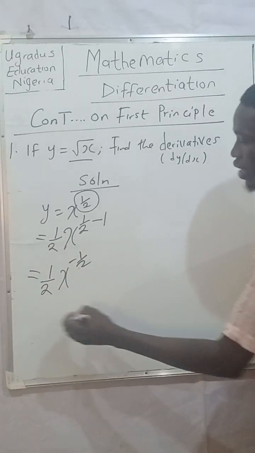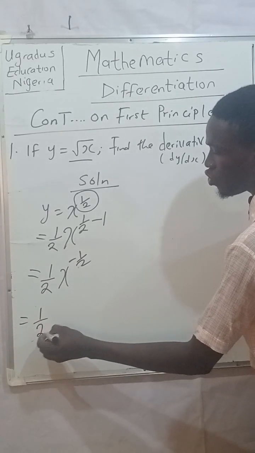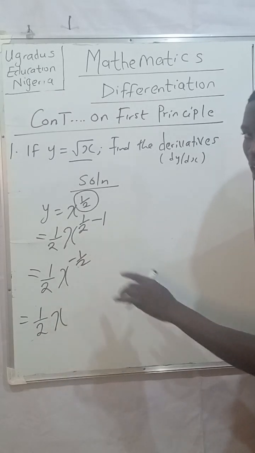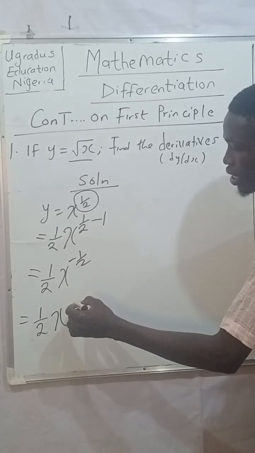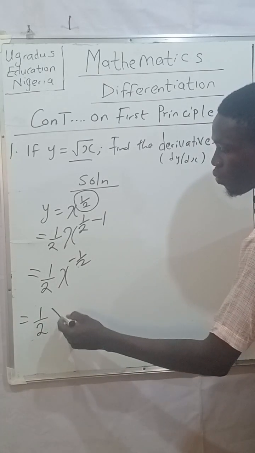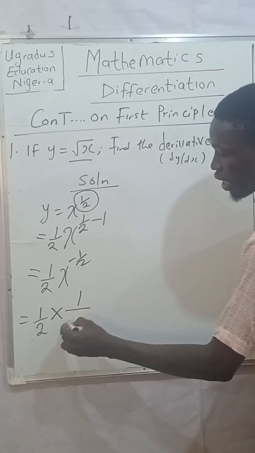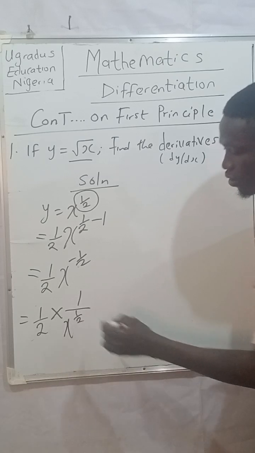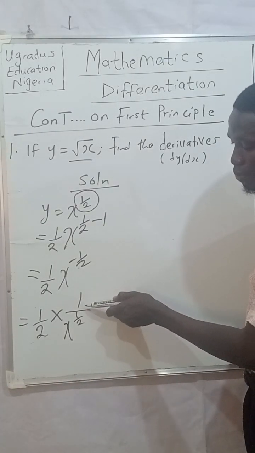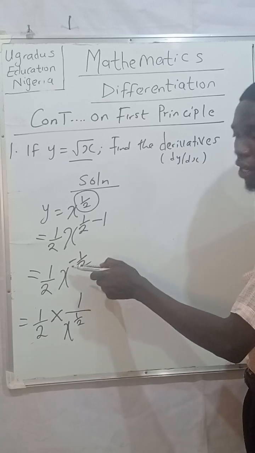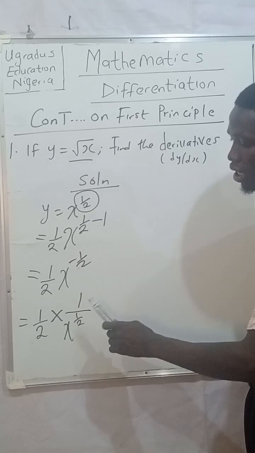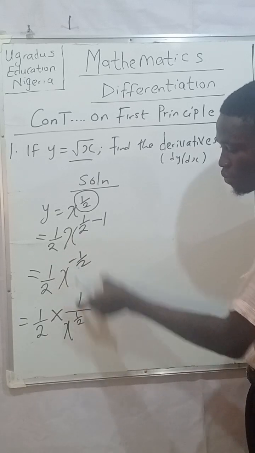All right? So when you get to this stage, just continue. Now you have to use your knowledge of indices. Whenever you have a minus as a power, that minus means 1 over. So for you to express it, it's going to now be 1 over 2 multiplied by 1 all over x raised to power of half. What brings this 1 over into our expression is because of the minus. Whenever you see a minus on a power, that minus is 1 over. Then whatever thing you have with that minus, bring it down.